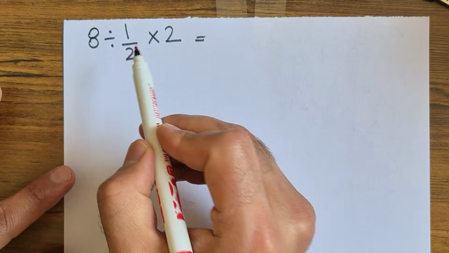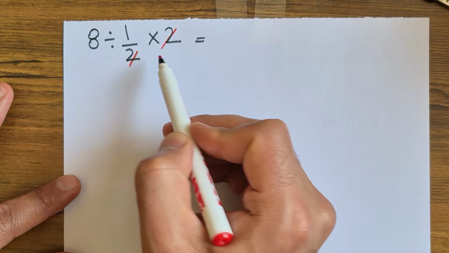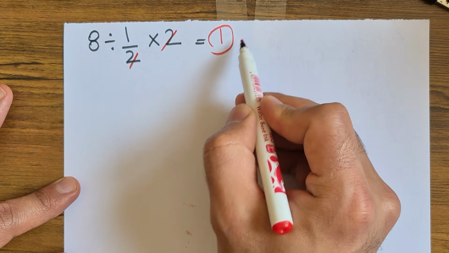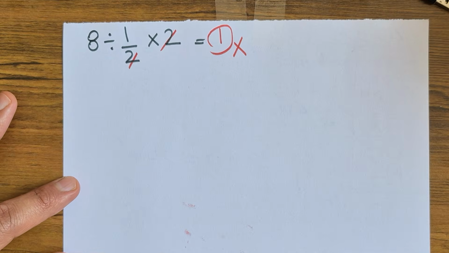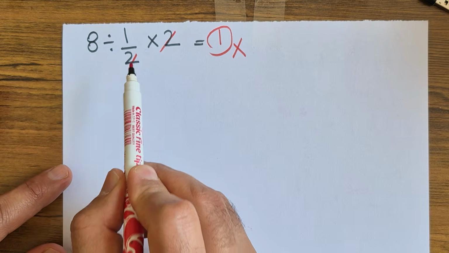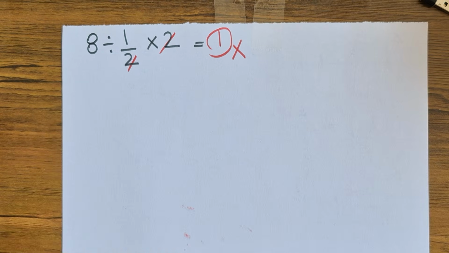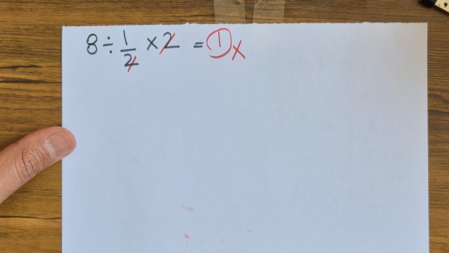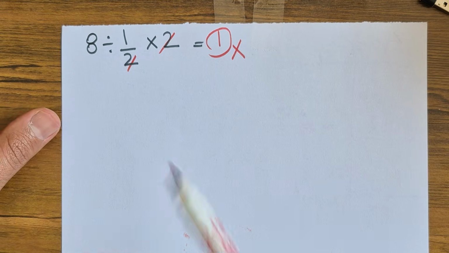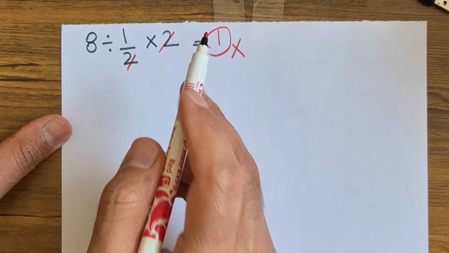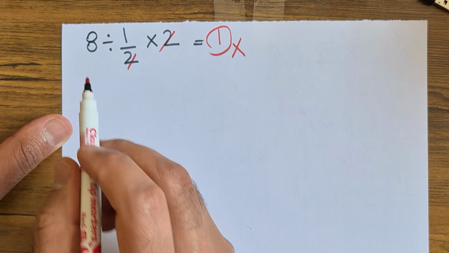A lot of you would simplify 2 by 2, and then you would say 8 divided by 1 gives us 1. And that's unfortunately a very wrong answer, because you fell for a big trap. You can't simplify like this, and you didn't follow the correct order of operations. But what is the correct order of operations? There is something called PEMDAS, and it is an internationally accepted convention that everybody must follow. Otherwise, you would end up with a wrong answer.